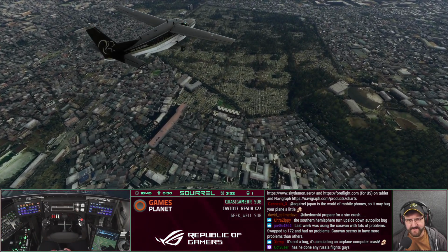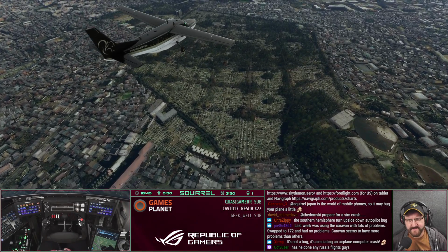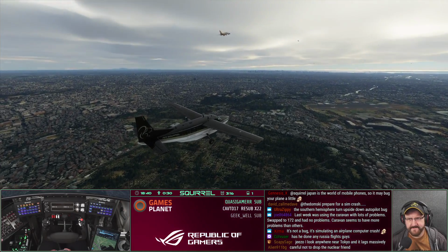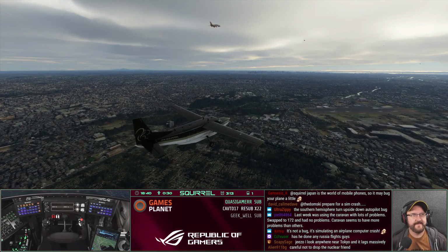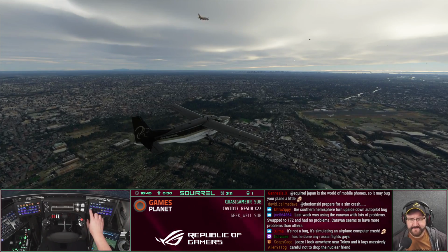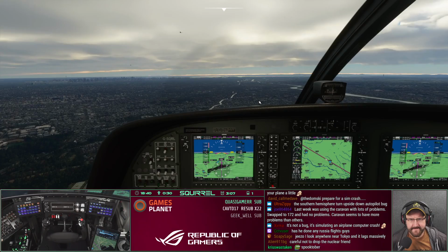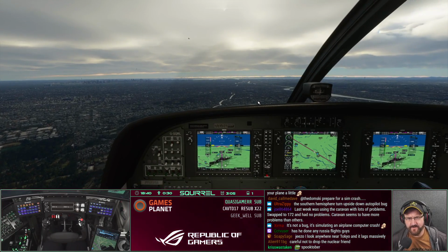Is that a cemetery? That looks like a cemetery. Right, we're 15 nautical miles away from Tokyo International.